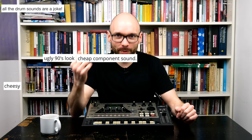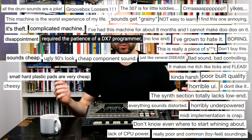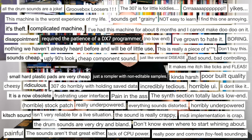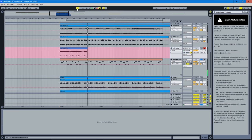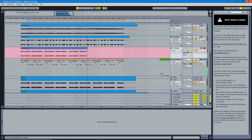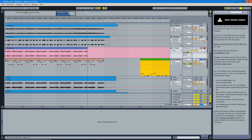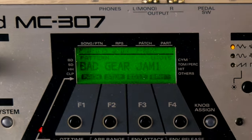The Roland MC-307 seems like a decent old-school budget groovebox. Why are there so many people who hate it, like it went in with the peak time bangers much too early? You have already heard the MC-307 in our little intro tune. It took me a little longer than usual to find some fitting tones, but we have heard worse. Let's work the filter a bit in this groovebox-only jam.